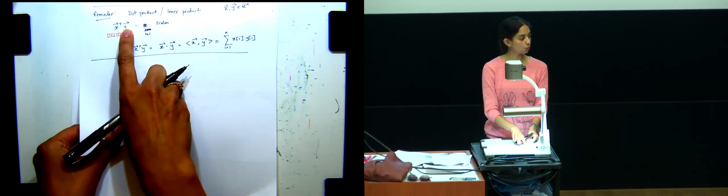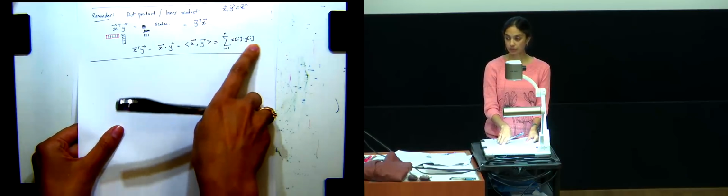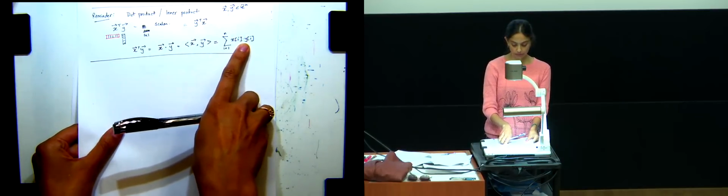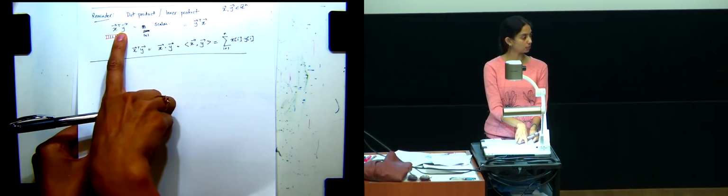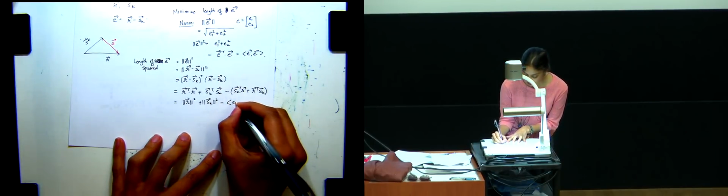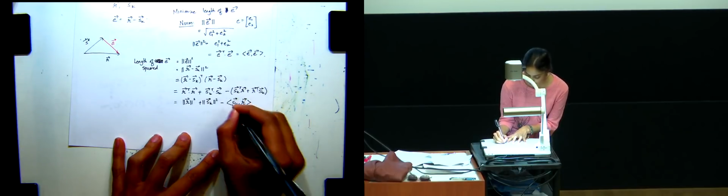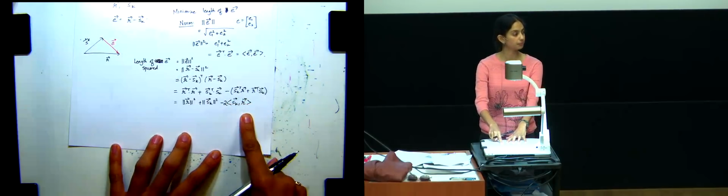When I think about dot product, X transpose Y, this I can also write as Y transpose times X, right? Because you can see from this definition that it doesn't matter if you have Y transpose times X or X transpose times Y. So actually both of these terms turn out to be equal exactly to SK dot R, and I can just write this as 2 times this.